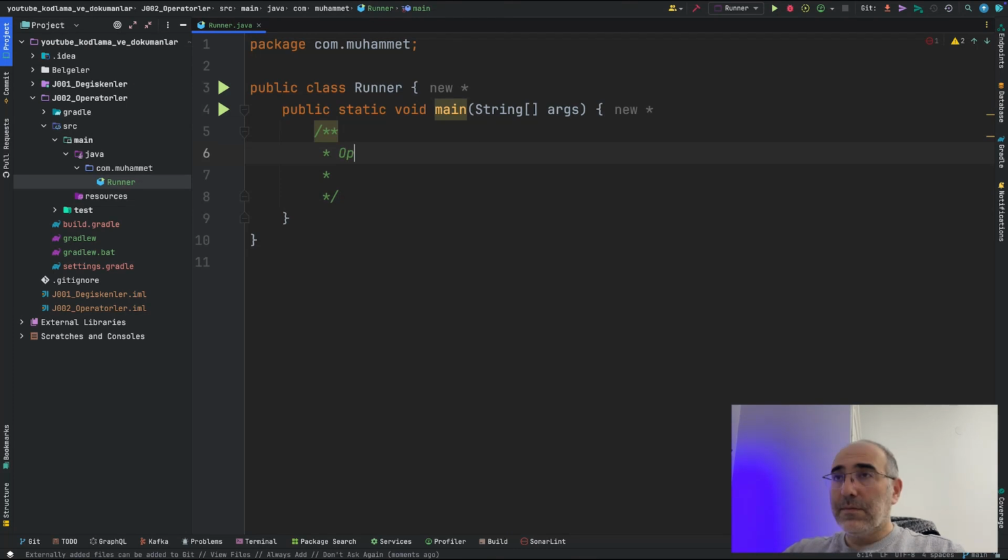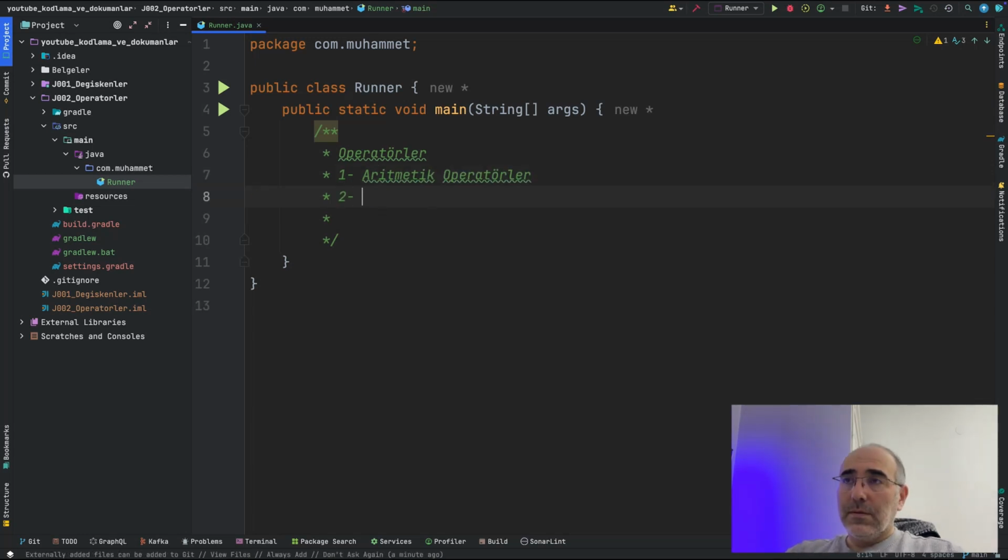This part is about operators. First of all, there are the basic operators you already know from math. These are arithmetic operators. Then, there are assignment operators, which make arithmetic operators meaningful. In other words, when you get a result, you need to assign it somewhere, and that's what these operators do, guys.